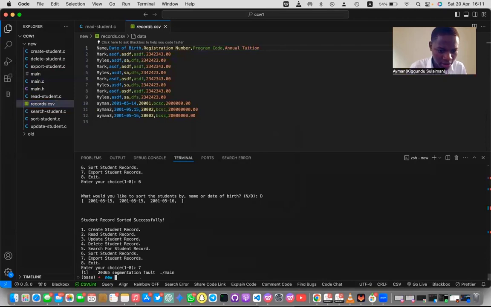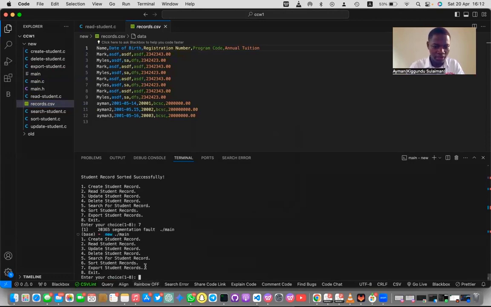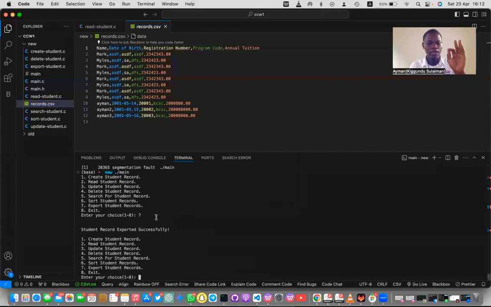okay, let me see. Someone seems like it must have exited the command line, so I'll have to go back. But now the problem is that my information must have gone, so let me try to export again. To show this, I'm going to first create a student, because I exited my terminal by accident.